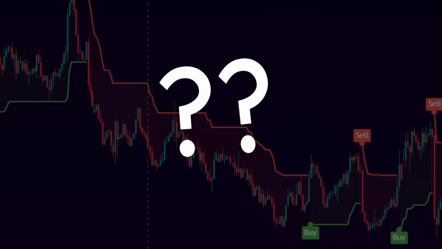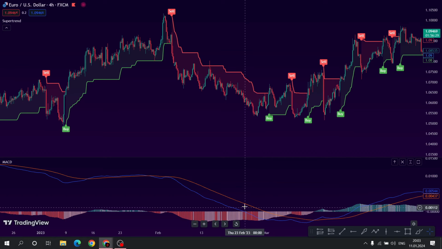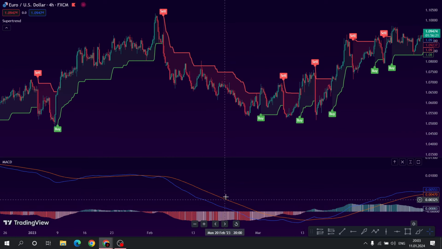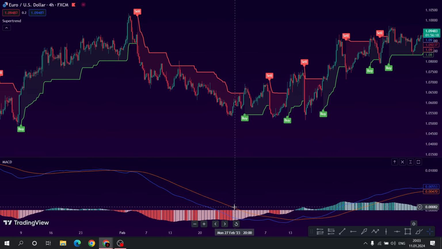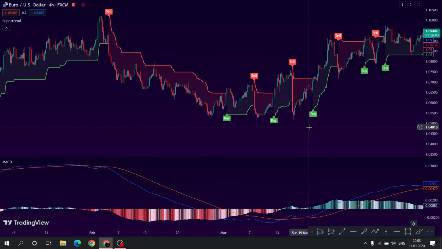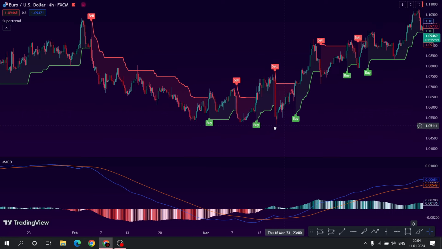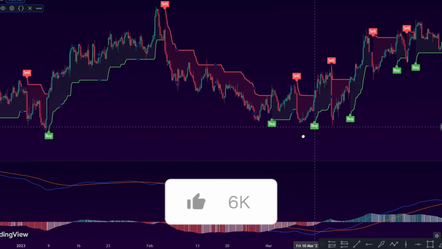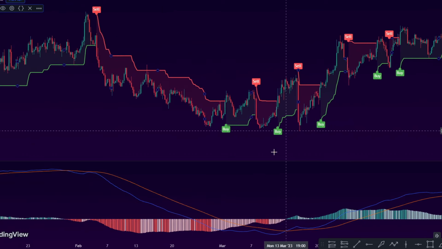How does this indicator work? There are two lines, the MACD line and the signal line, and a histogram in this indicator. If the blue line crosses above the orange line and a new candle forms, it may give an uptrend signal. If the blue line crosses below the orange line and a new candle forms, it may give a downtrend signal. But we adjust the settings of MACD and try to see the overall trend like this.